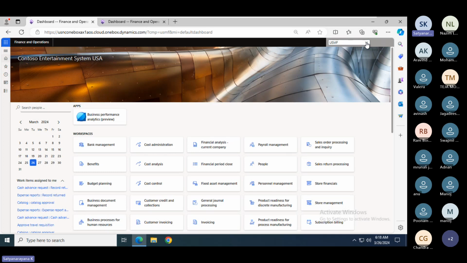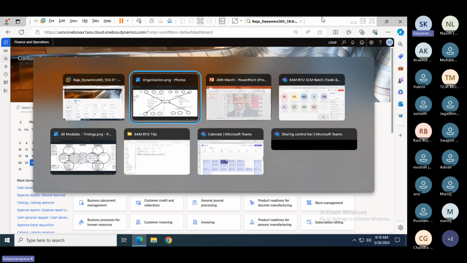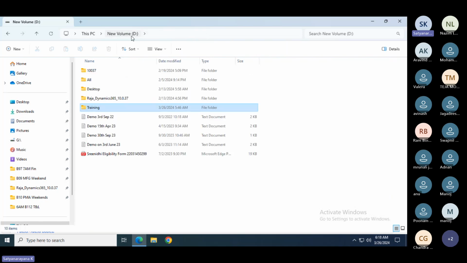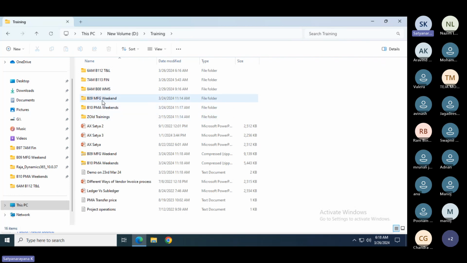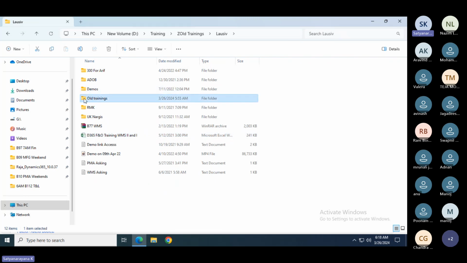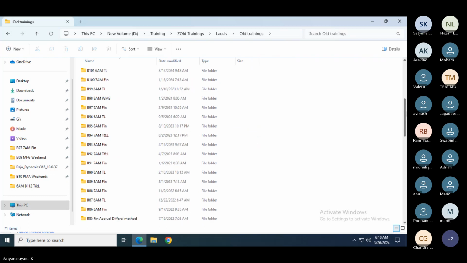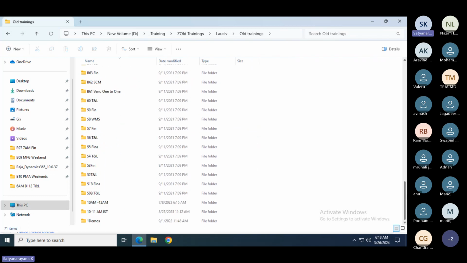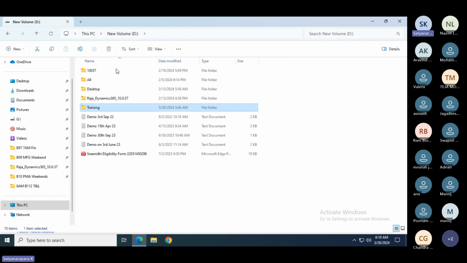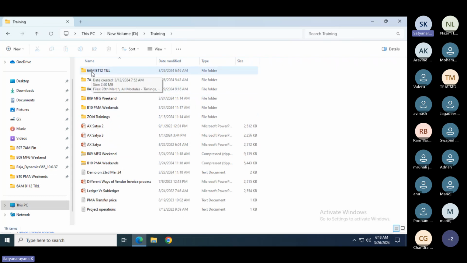Later on, we will create one company like B01, B02. I'm going to create one company and I'll show you later. Now your batch is B112, batch 112. I have provided training to many batches, and now it is the 112th batch. Later on, after some time, I will remove them, but here you can see my batches. All these batches I'm conducting. If the storage is increased, I will usually delete. There are so many batches completed, and now it is the 112th batch for SCM.